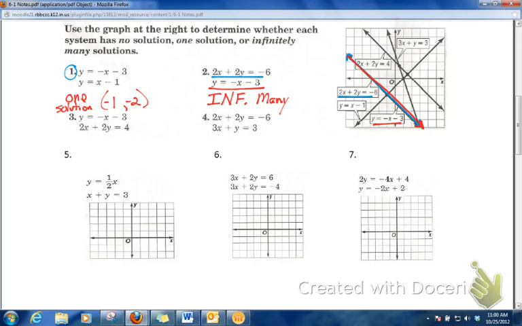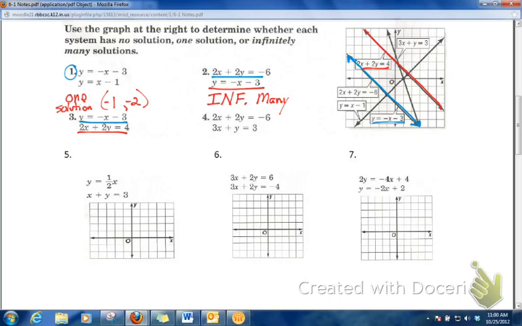And number 3, let me erase my lines over here. Find the two lines that they're talking about. The first one being y equals -x minus 3. That's a popular line, this line right here. Again. And then the other line that they are talking about, wrong color. The other line they're talking about is 2x plus 2y equals 4. Looks like that equation is pointing at this line right here. So those two lines look to be parallel, don't they?